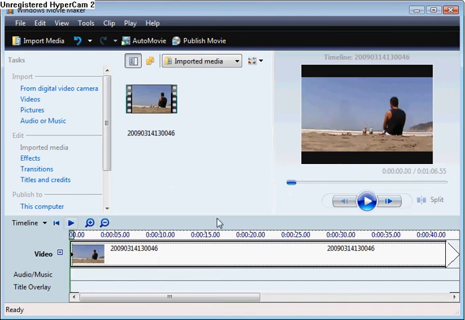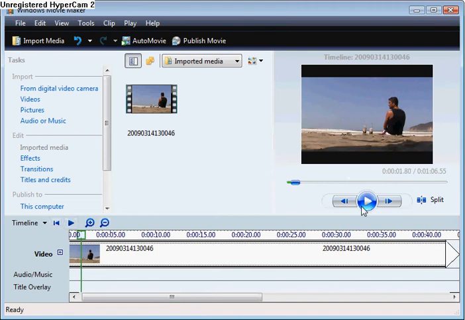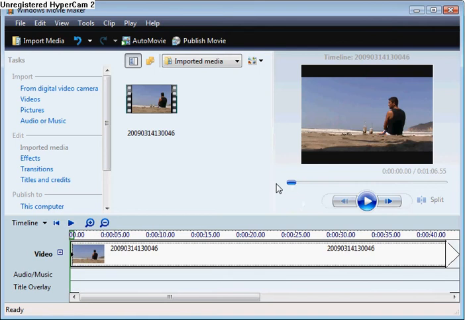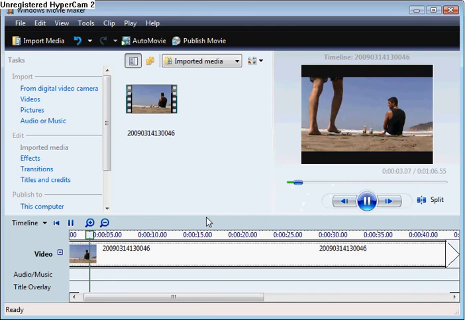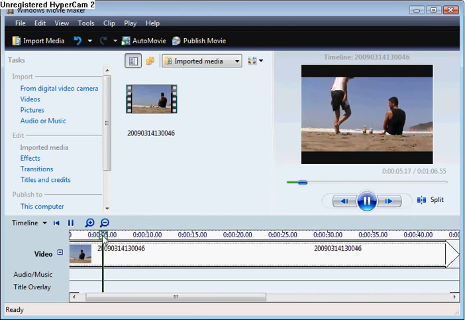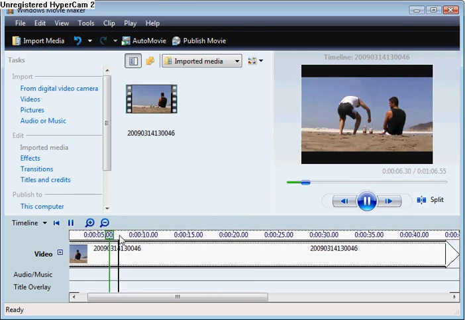So this is how you move it to rewind the timeline. What you can do is push this little button here and watch the movie. Anyway, you set up your little video camera and you're walking around. This is me. I set it up, then I walked in, and so I want to cut all of that stuff out.